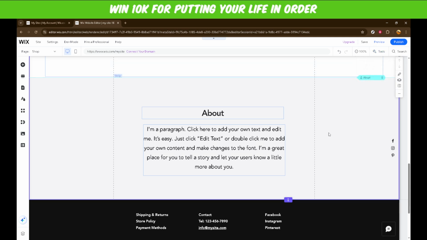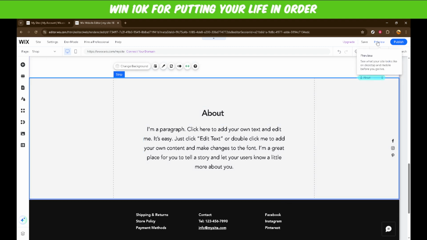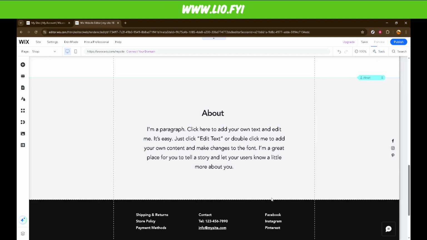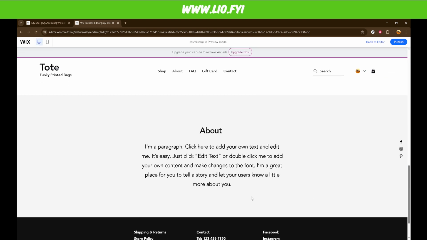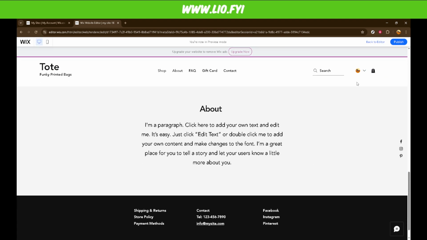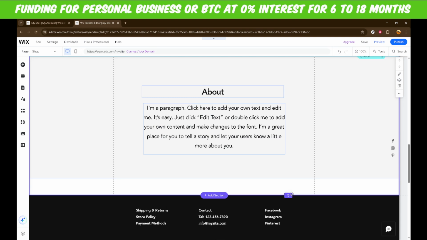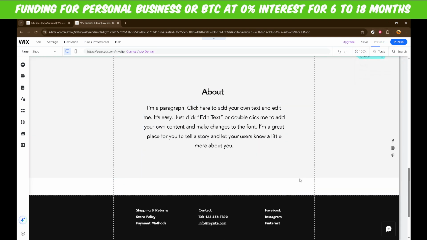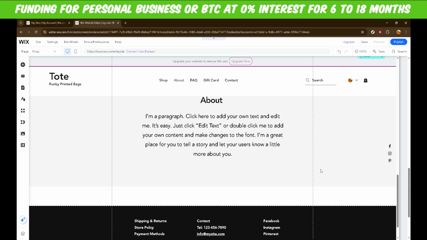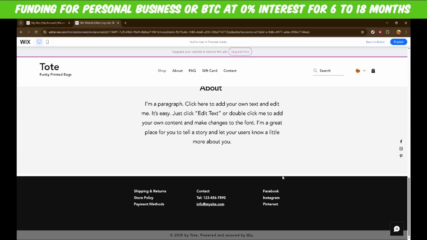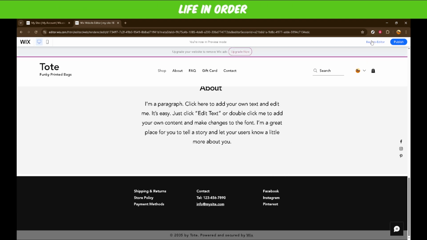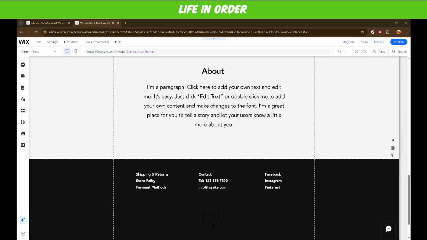A helpful tip here is to periodically preview your changes by clicking on the Preview button at the top right of the screen. This allows you to see your adjustments from a visitor's perspective, a critical step for finalizing design changes. After you're satisfied with the height adjustment, don't forget to save your work. Click on the Publish button to make your changes live for your audience. Modifications to section heights can significantly impact the user experience, so ensuring that it looks and functions well is a must. And that's it. You've successfully changed the section height on your Wix website.